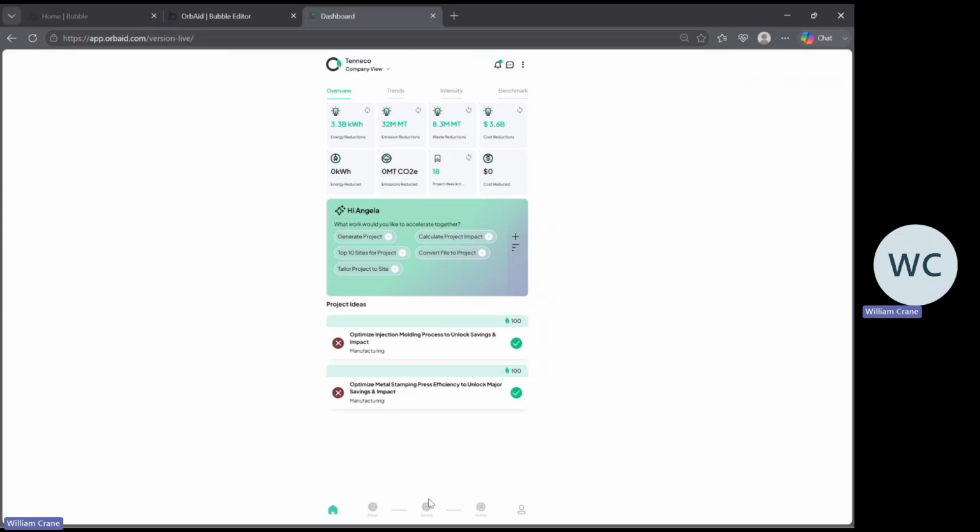And from there, we can assign it to a team member and a budget and get it to the last and final third step in the process, the active page there, which allows us to advance those metrics from the business side, but also the environment to ultimately get the results we want. And those are OrbAid's new AI micro workflows.